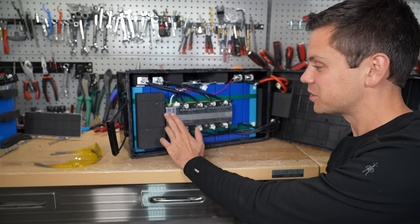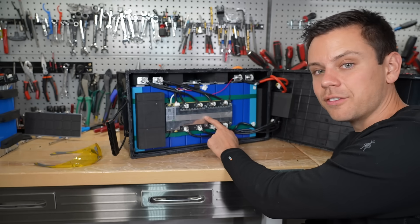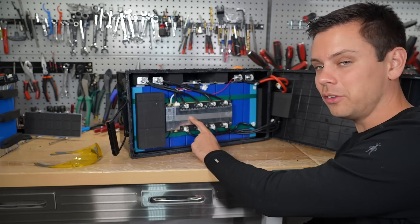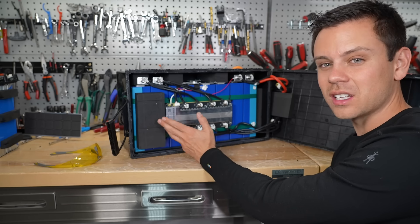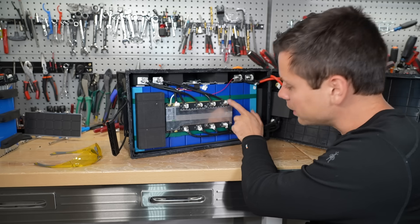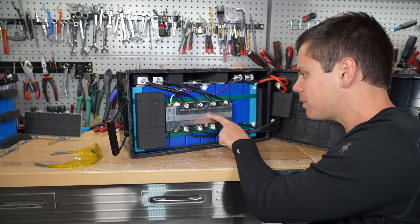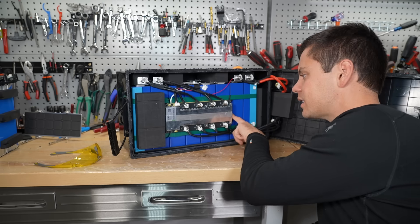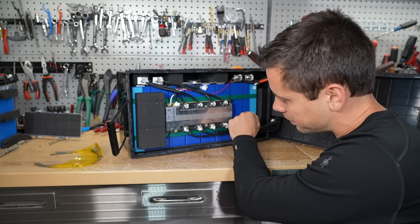My 48 volt mobile system actually gets more views than all 12 volt systems on my website — more people are building with 48 volts now, which is great. I've been waiting years for that. It would be nice if Lead Time offered this as a 48 volt battery for the same price — just using 12 volts costs more in solar charge controllers, cables, inverters, lugs, everything. Back to critiques: first time I've seen zip ties inside one of these — that needs to change. Also, there's tape on a heat sink, which is unnecessary; it just holds it to the fiberboard away from the cells, but no tape on a heat sink and no zip ties would make this perfect.